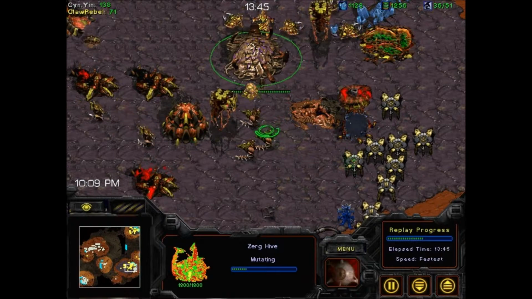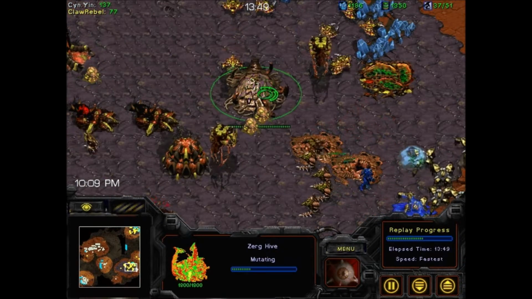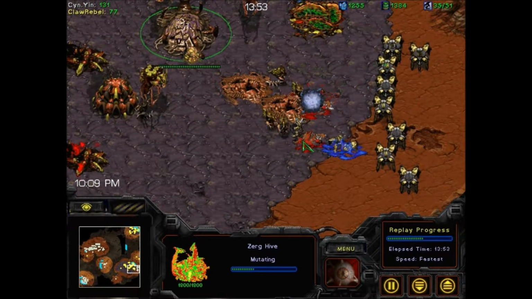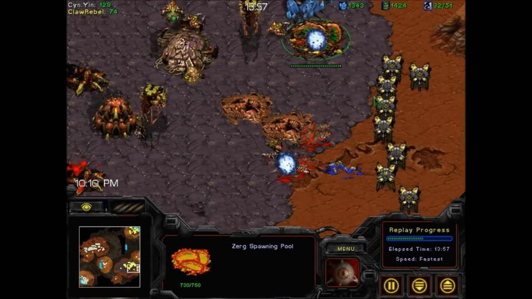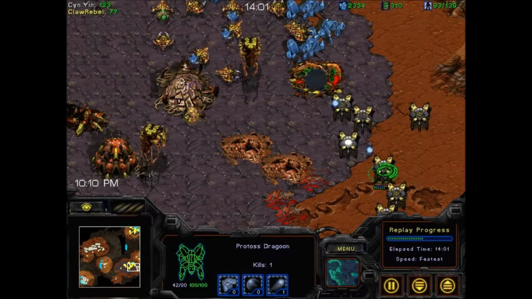ChaoxTech going for a Hive. It's a little bit too late, and again, the thing that's really killing him is not having additional hatcheries. He does have one additional hatchery here, but it's not going to do good. He also needs a lot more Zerglings. In fact, he needs Speedlings against an all-Dragoon army like this.